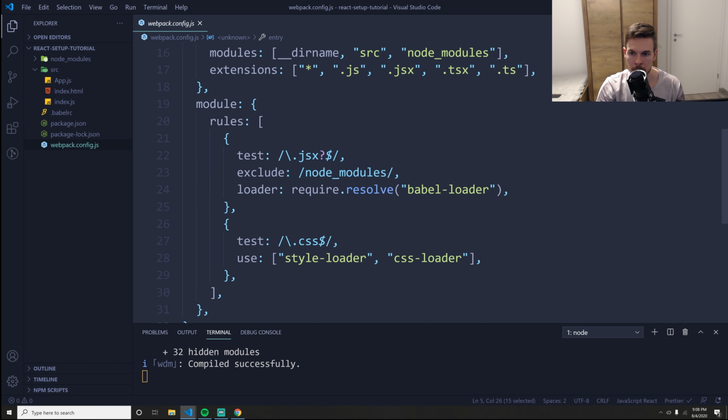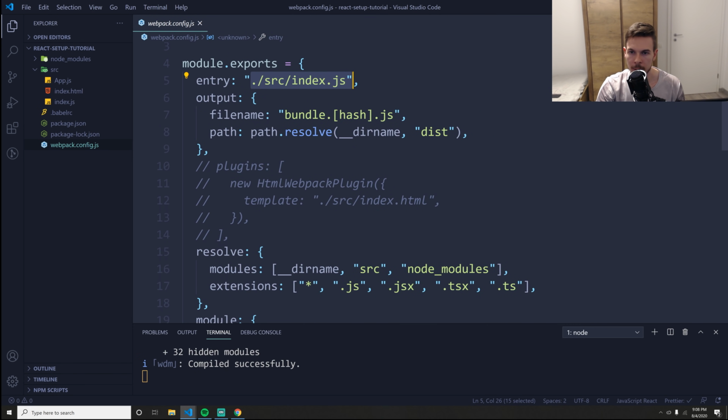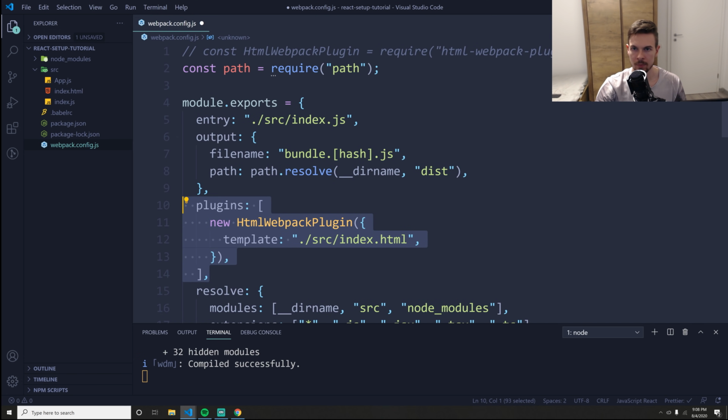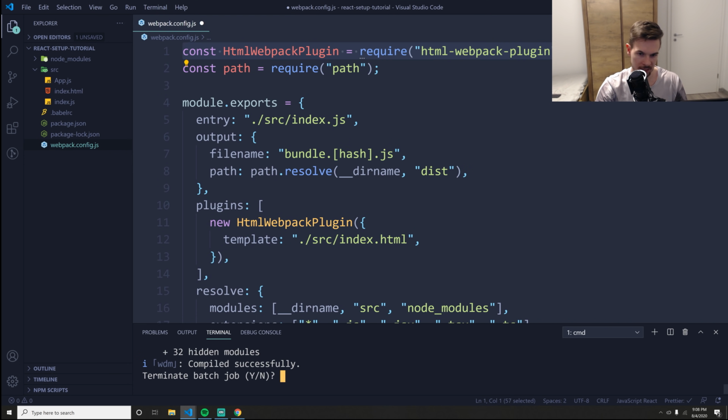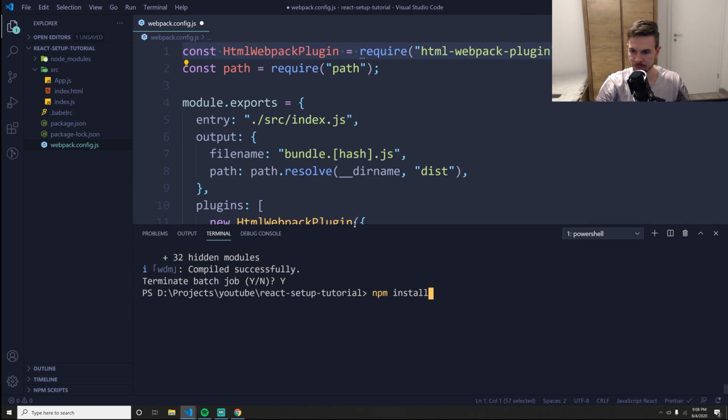Let's scroll, Babel. Okay, so yeah, I think I need to use this Webpack plugin for the HTML. So let's uncomment this and uncomment this, and actually install this package as well. And then I'm going to explain what it does. Oh, see, it's very difficult to set this thing up. So let's npm install. Let's do HTML Webpack plugin from here.